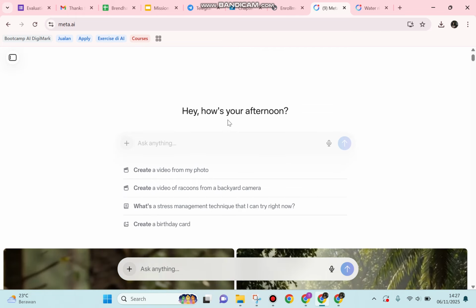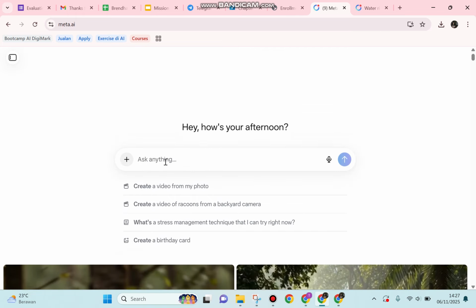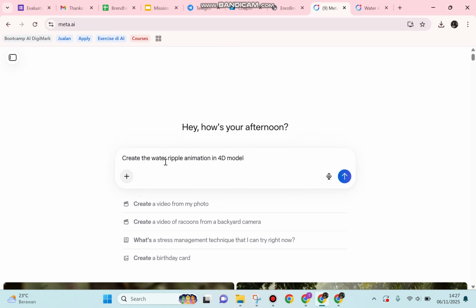So you can start to put your prompt into this section, as anything, and here I will put my simple prompt such as create the water ripple animation in 4D model. And if you want Meta AI to create the animation directly, I recommend you put the word animation, and you can also add other details, for example the 4D model.